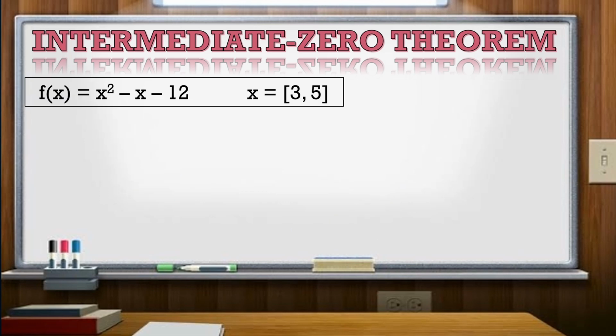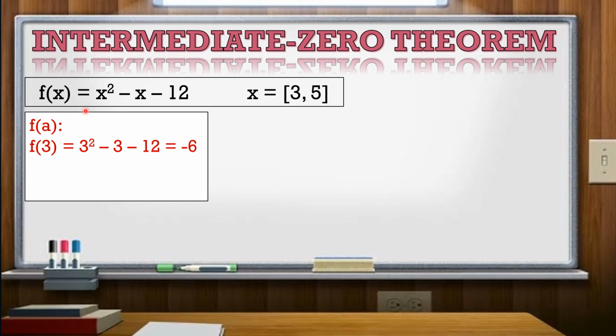Minus x minus 12 as x is equal to 3, 5. Ito yung interval ng ating function. So, aalamin natin kung merong 0 yung function na to. Anong gagawin? Simple lang, kukunin natin yung f of a and also your f of b. Para naman sa f of a, yung a natin is equal to 3. Okay, sa interval, yung pala yung nauna, that is the value of your a. So, if a is equal to 3, then f of a is equal to, substitute lang, that is negative 6. So, yung f of a natin is negative siya, ha? So, how about f of b? So, yung b natin is equal to 5, lahat ng b magiging 5.